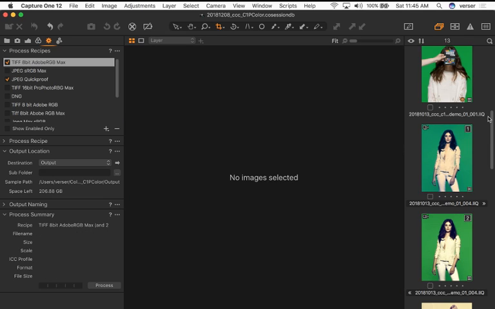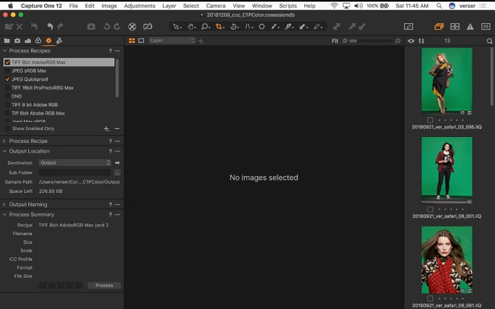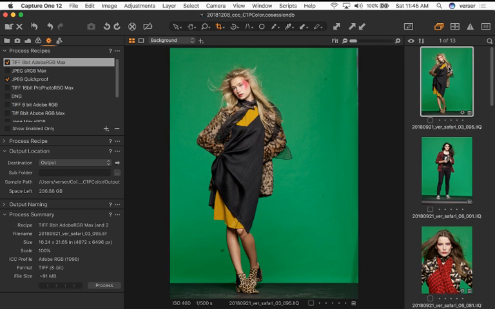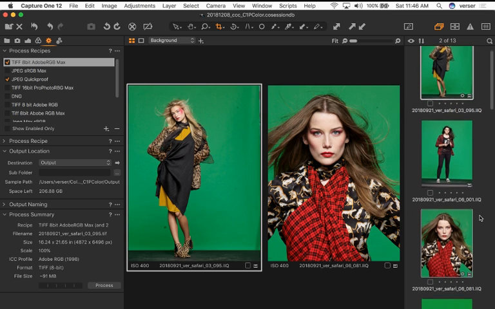Here, I want to actually, and you'll be asked to do this a lot, it's a great way to actually view a group of images. So I'm going to do a non-consecutive series of images. So I'm going to select the very top one. And instead of holding down the shift key, I'm going to hold down the command key, and I'm going to click the one of the girl of the headshot. You'll notice that I just skipped that one file that's got the girl holding the color card in it.